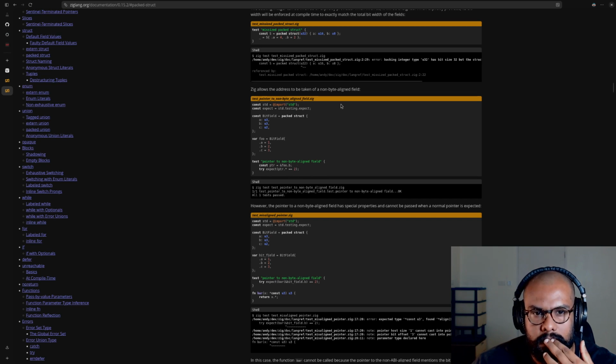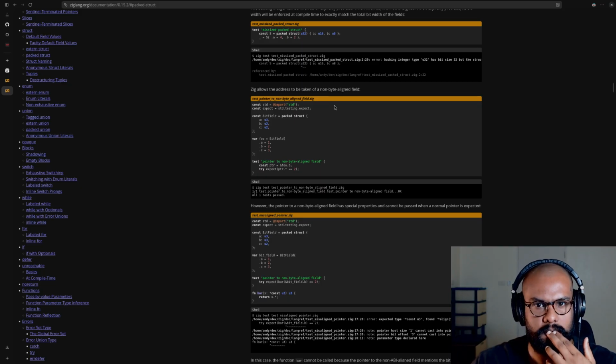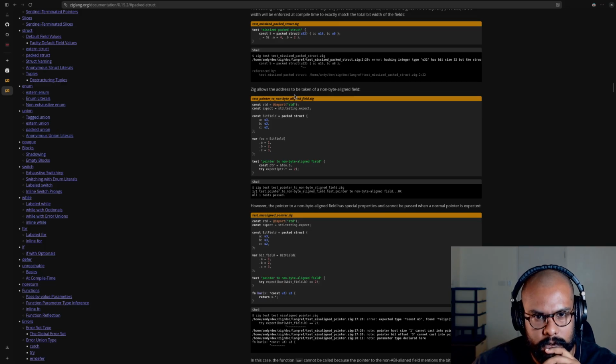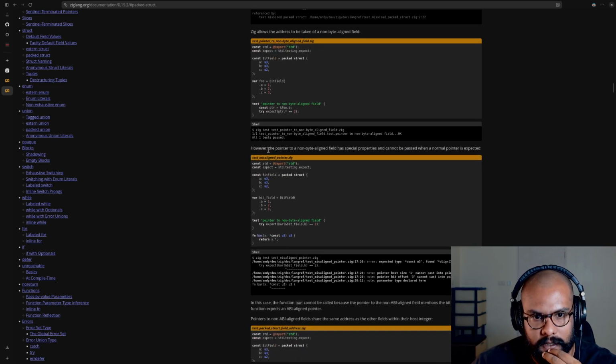But I don't understand. It allows the address to be taken of a non-byte aligned field, and you can get the value of b. It makes sense, but I don't understand why it's explicit. Oh, maybe there's something else. However, the pointer to a non-byte aligned field has special properties and cannot be passed when a normal pointer is expected.